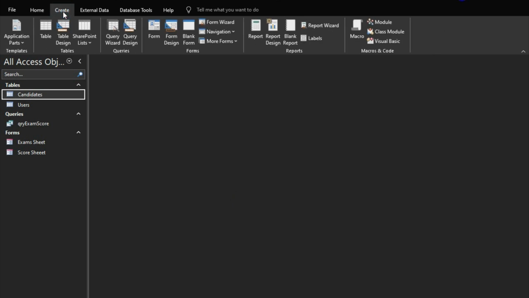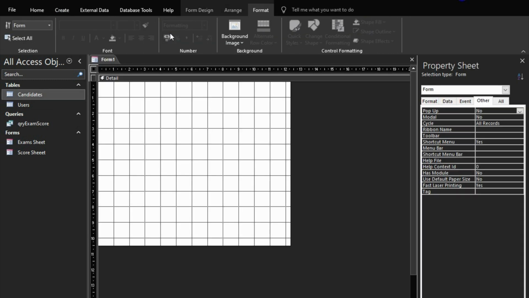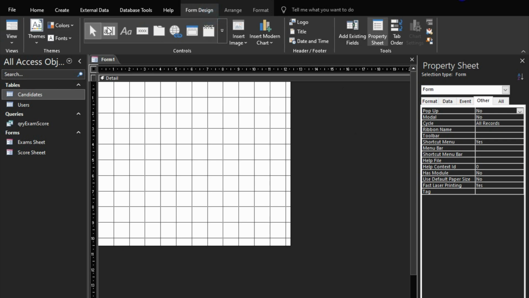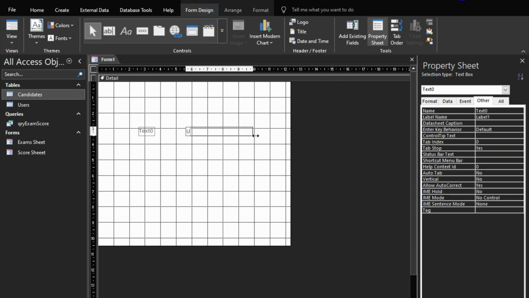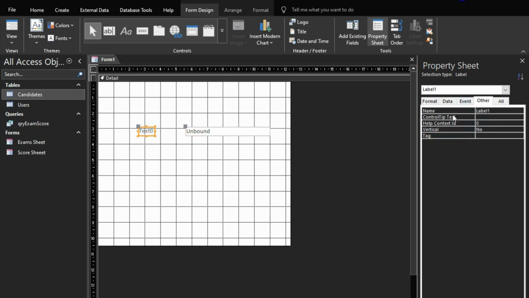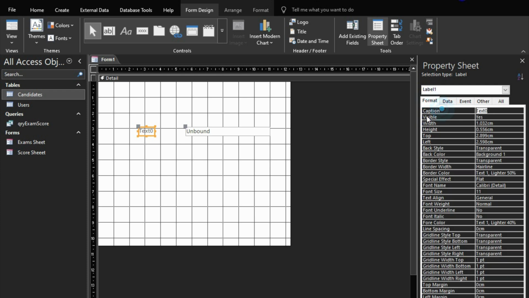Now we go to create, then we go to form design. In this form design, we are not going to bind this form to the users table. We are going to use a text box. Come to form design and add a text box here. Let's give it a name, txtUser, and the label is going to be username.